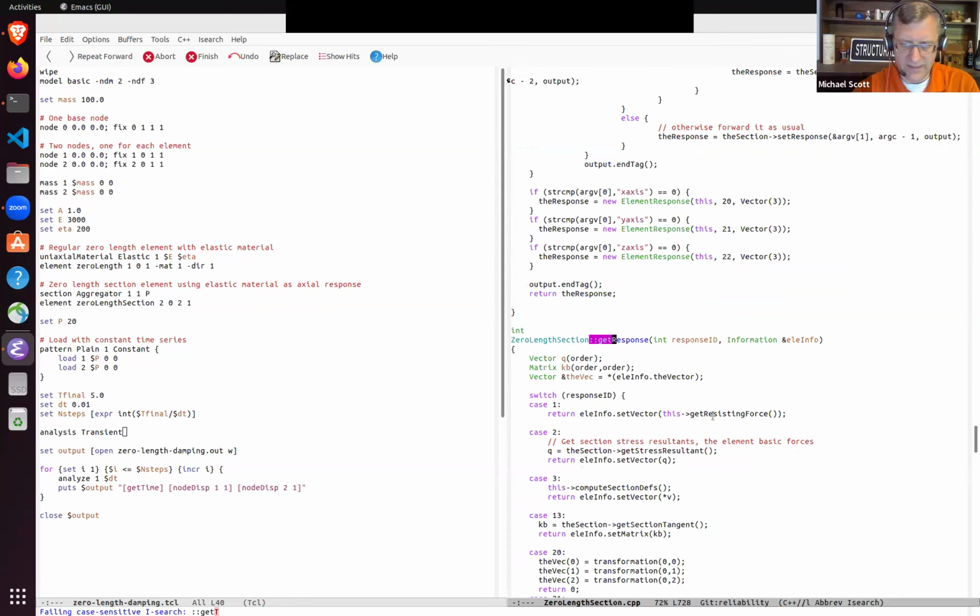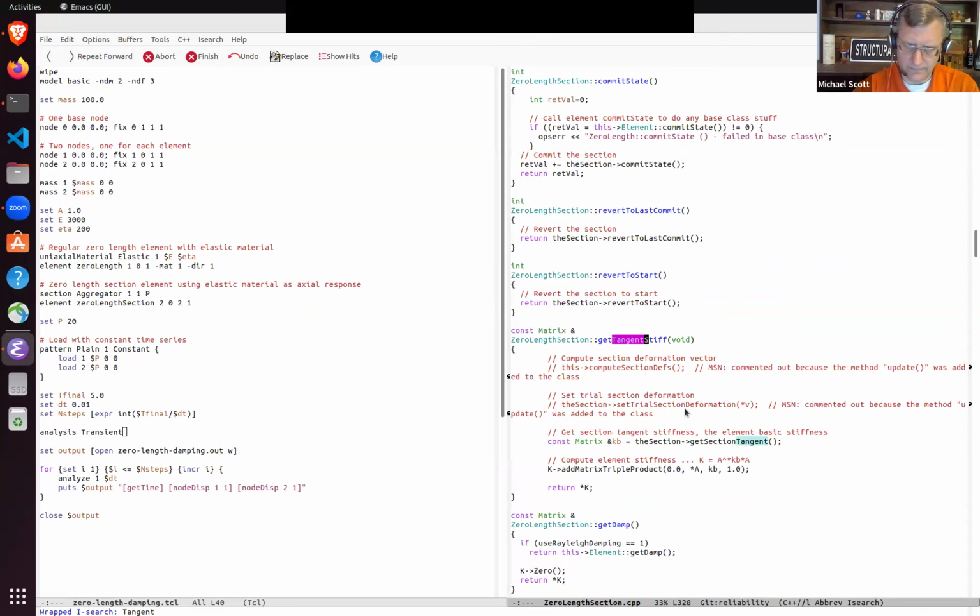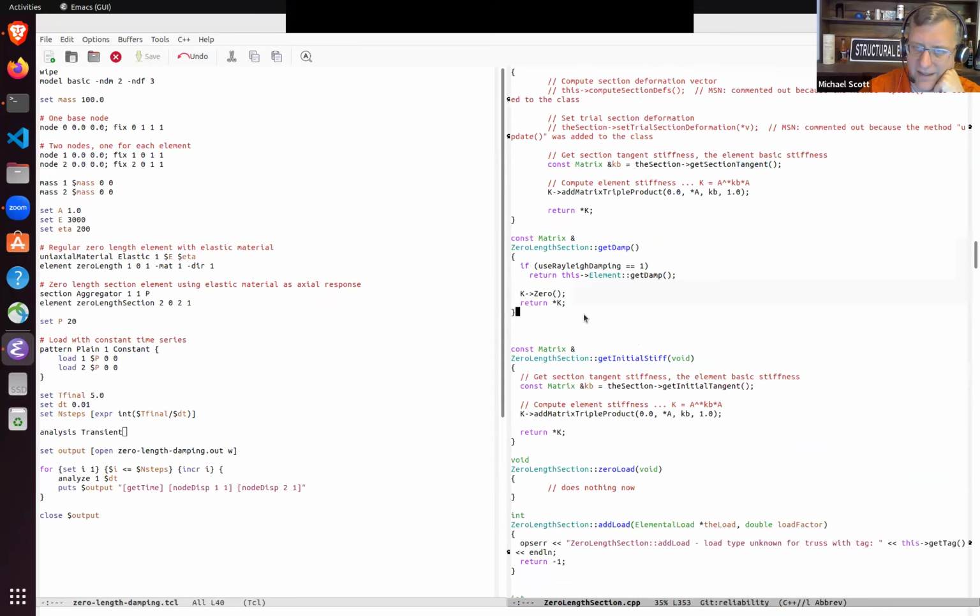What about get tangent? No, get section. Oh, get tangent stuff. Oh, yeah, that's element. Yeah, sorry, I was thinking of the section interface. This is fine. Here, get damping tangent, or get damp.